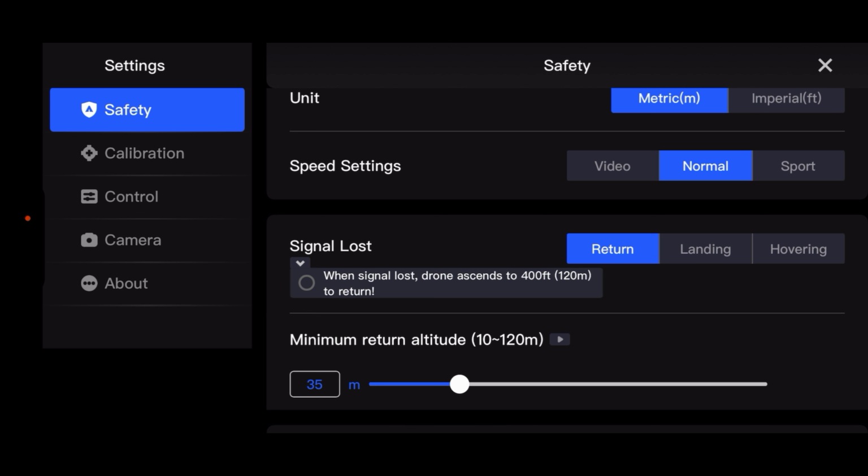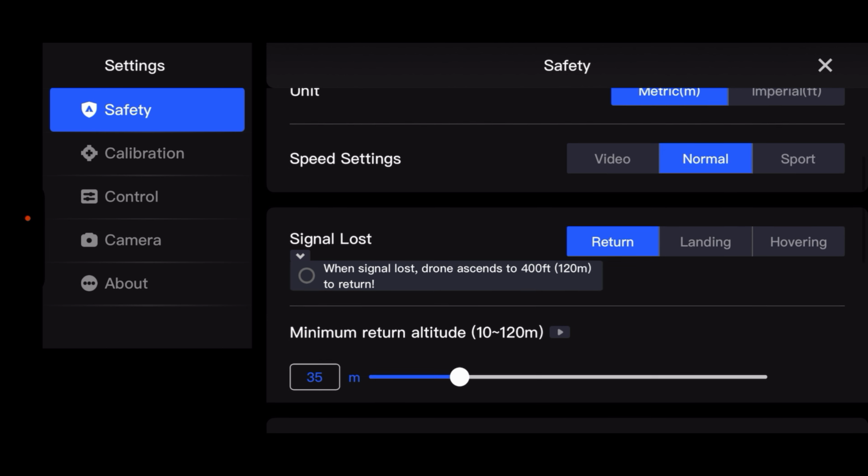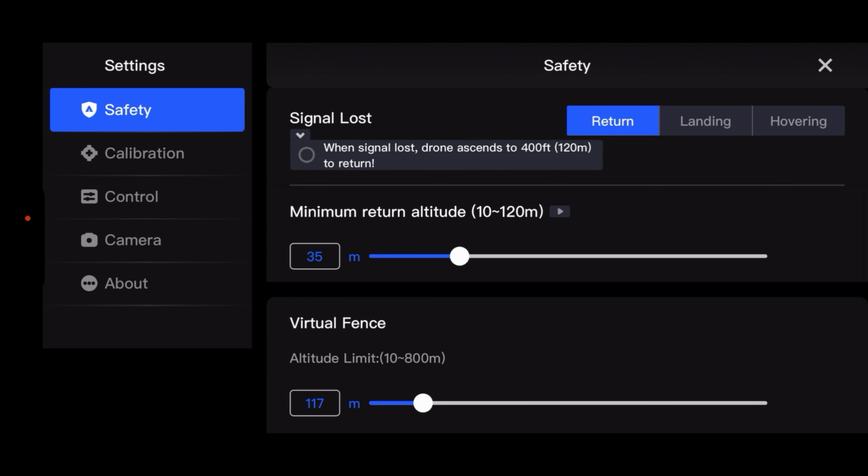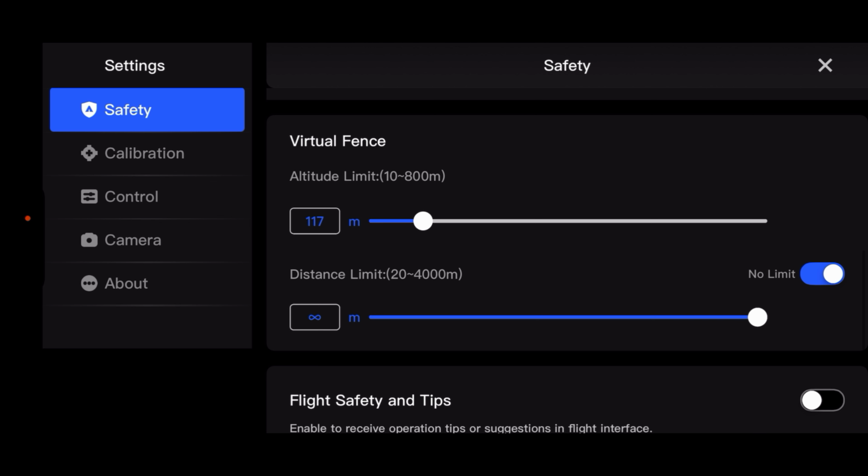Now that I've unchecked that, it'll come home at the 35 meter return to home height that I have set there, which for this area is more than enough. Don't need it to go up 400 feet. I don't know why Potensic has that on there. It doesn't make a lot of sense to me.